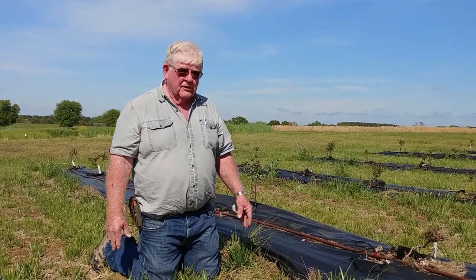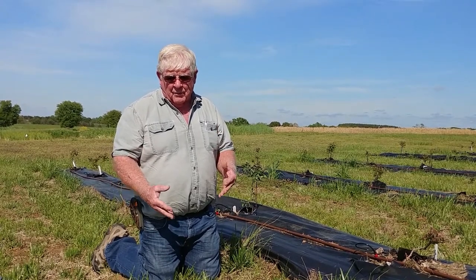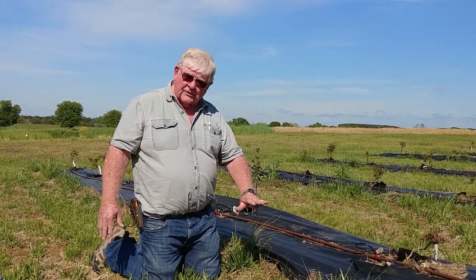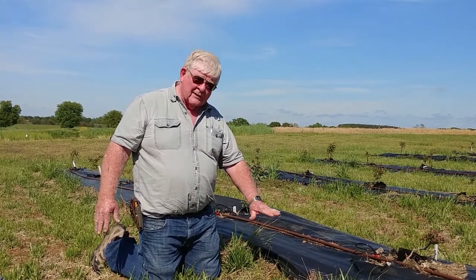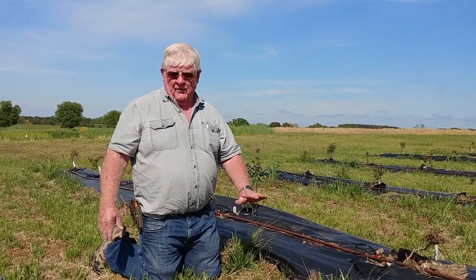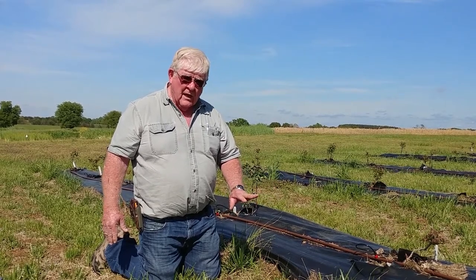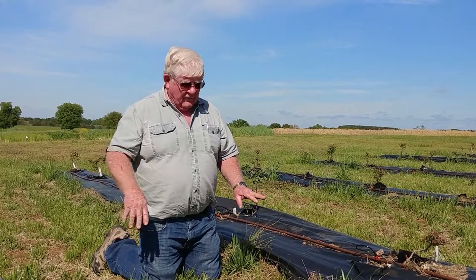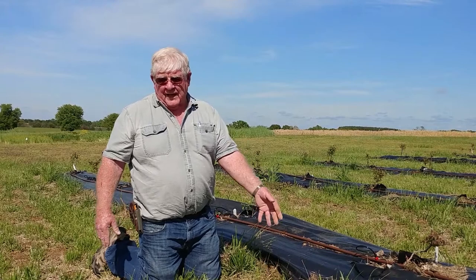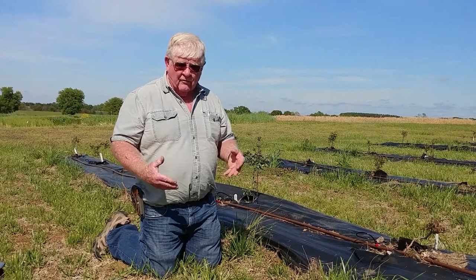Another thing that we can do is use what we call a concentration station. If we find out that we've got vole problems and we need to treat for them, we'll put down a board or shingle or something flat on the ground, generally sometime in August, just leave it there for a couple months. If you've got an active vole population, when you come back after that couple month period has passed, lift up that board and you may see exposed active tunneling underneath — that's evidence of the prairie vole or the meadow vole.